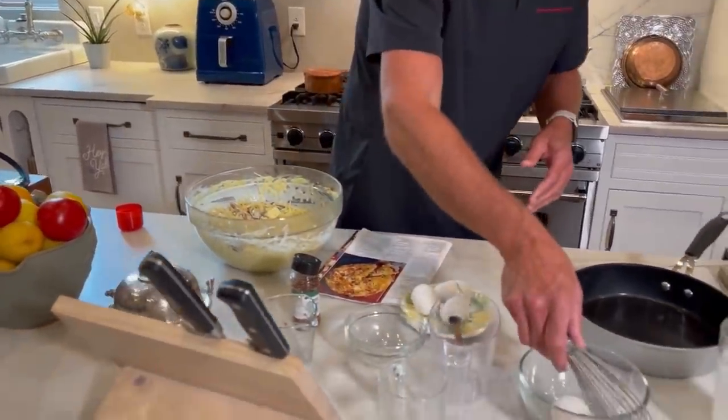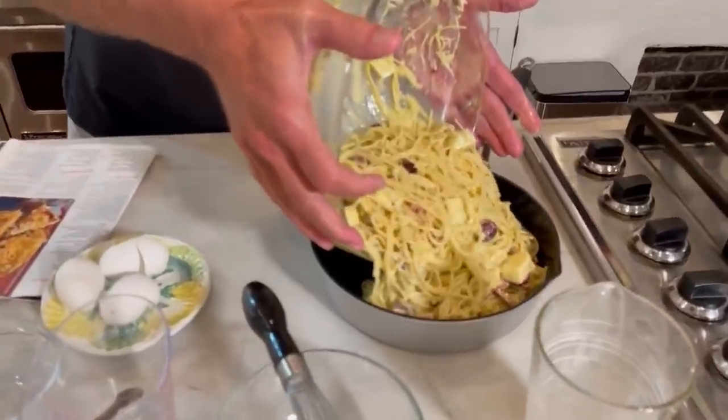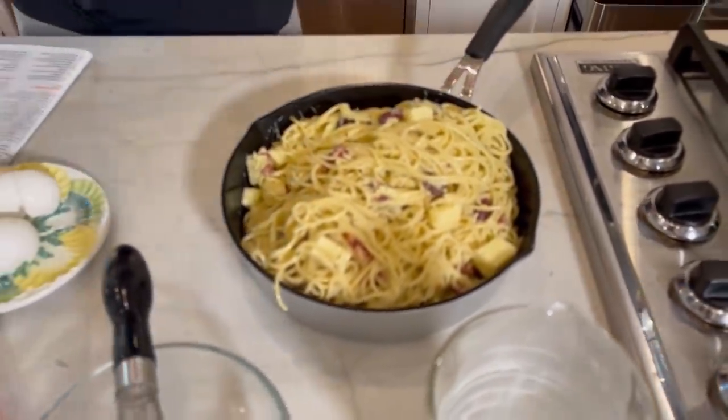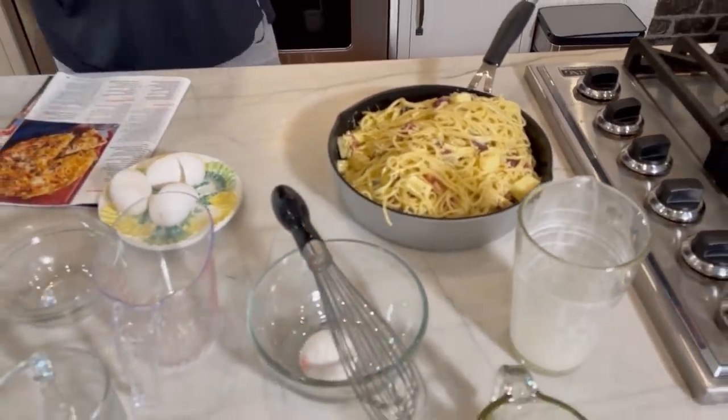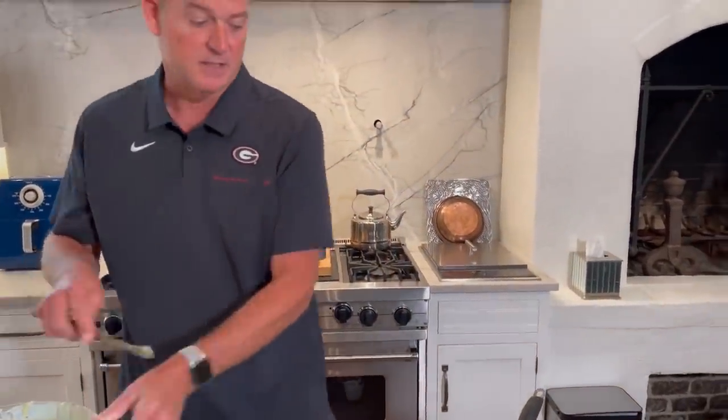I'm a professional, if y'all didn't know. Now this mixture will go into the skillet. Look how beautiful that is. My brother and I have done some cookbooks together, and Mom has obviously done her fair share of cookbooks. But some of our favorite family classics come out of Mom's Magazine. If you haven't had a chance to check it out, it is chock full of fantastic easy recipes every single month. We still have a Christmas issue from several years ago that we keep right with our cookbooks because there's a recipe in there that Brooke loves — the turkey meatball lemon orzo soup. Oh my goodness, that is great. We eat that all the time.